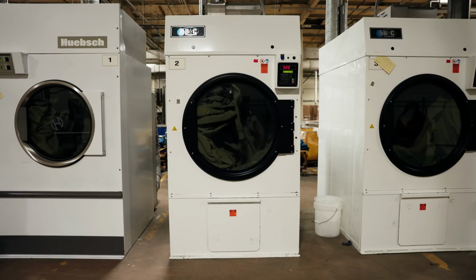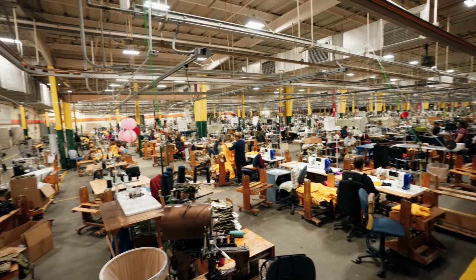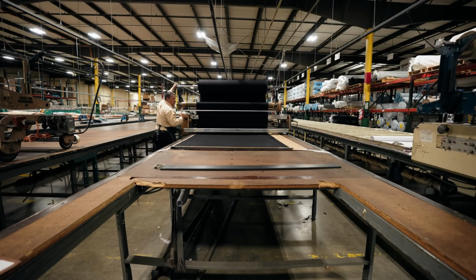The cool thing about it is the challenge of doing everything here in the US, the American supply chain. It's not easy. We're bringing life back into the American supply chain, whereas previous jobs, it was wide open. I could go get anything I wanted all over the globe to make things easy. Yeah, that was cool, but it's like this new challenge. That's what I'm really proud of and really happy to be doing.